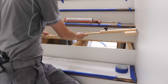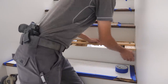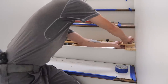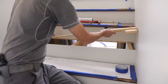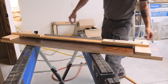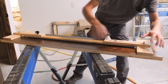Last one. That one there. Tight there. Good. Tighten this. There we go. Line up the backs. This right here is where there was a sticker, like a price tag or something.